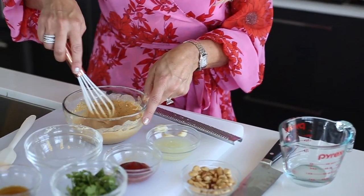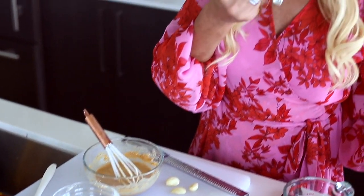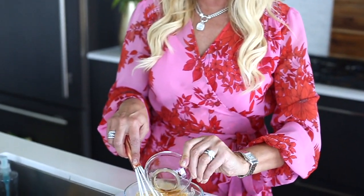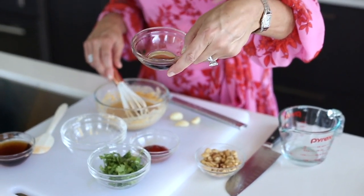You're going to be adding some lime juice to it also. Mixing up that peanut sauce, I'm going to add about one to two tablespoons of fresh lime juice — I like that little extra zing in the dressing. One teaspoon of sesame seed oil, two cloves of minced garlic, adding one tablespoon of tamari.